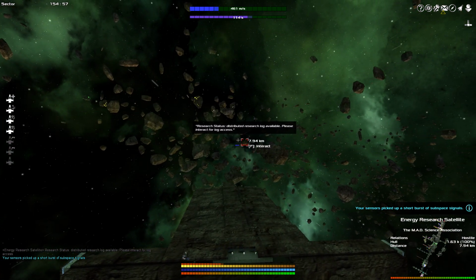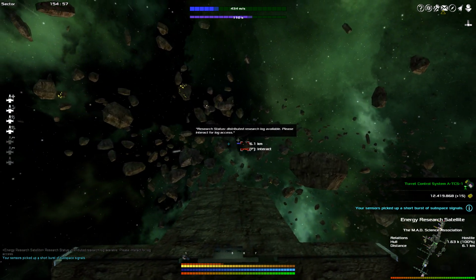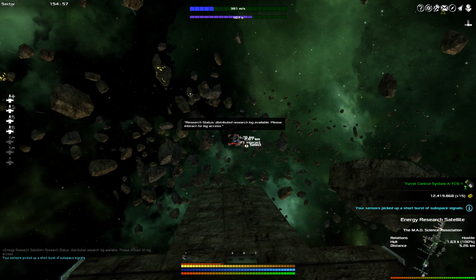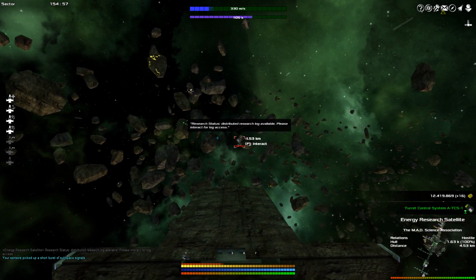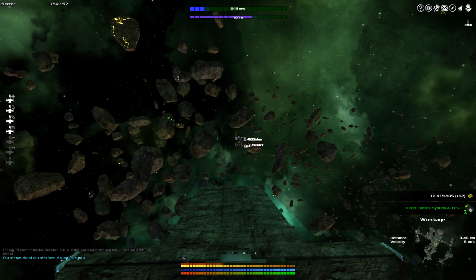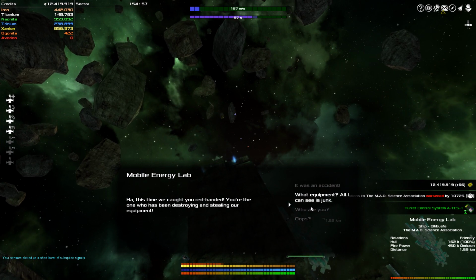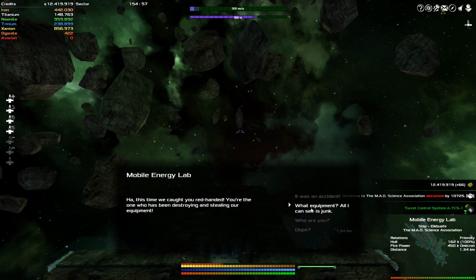And no, I don't use the provinces to jump around. I use the Sovereign, and I call in the provinces when I have found one of these asteroids, or sorry, satellites, and then jump into the Seven and get the Sovereign to back off. Yes, there you are. All I can see is junk.